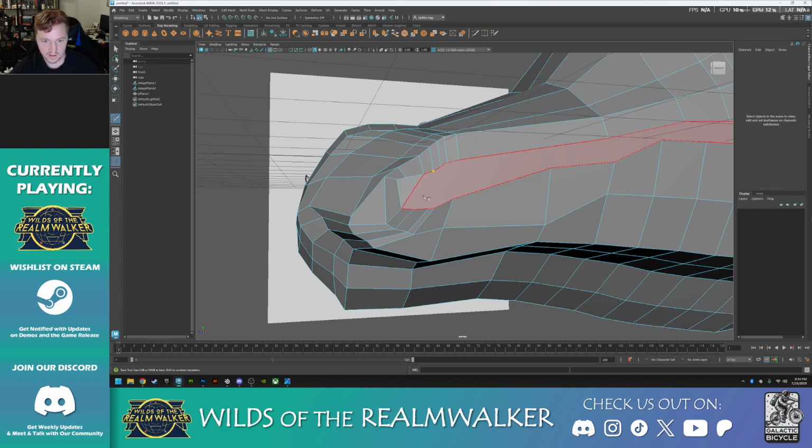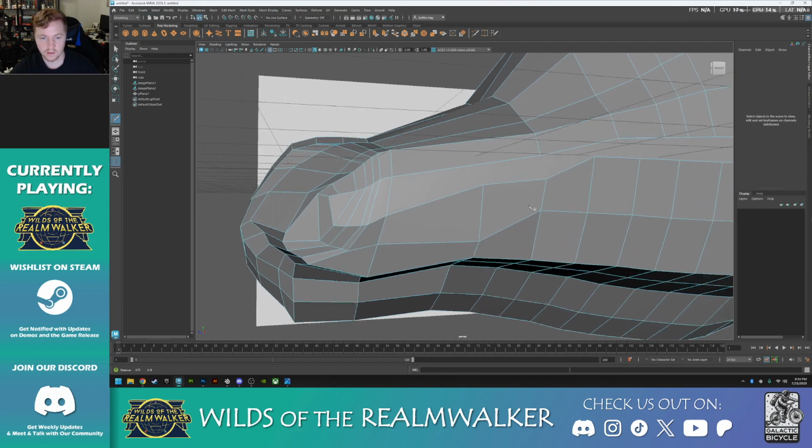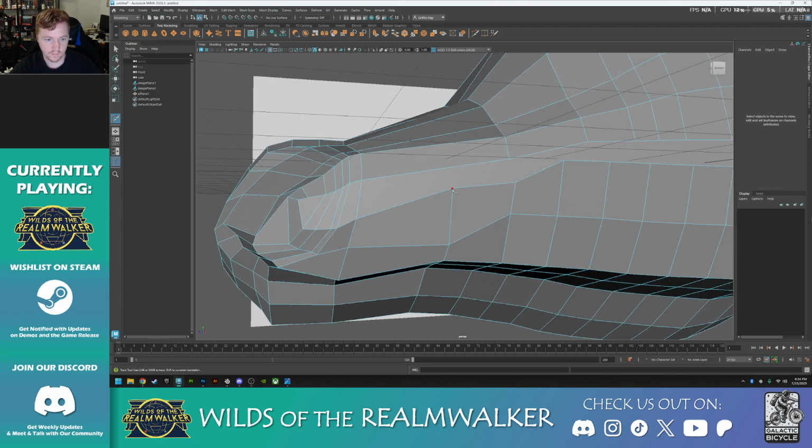That's the ideal result: each square is some form of a square that has 4 sides. A little bit better. It's not terribly far off.